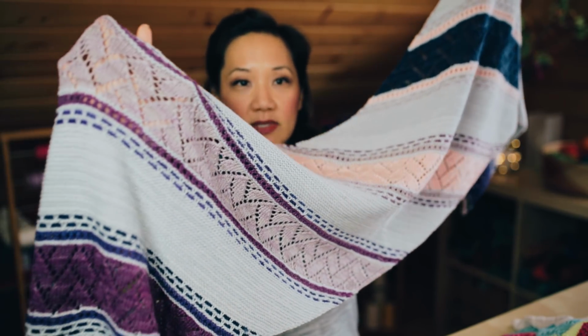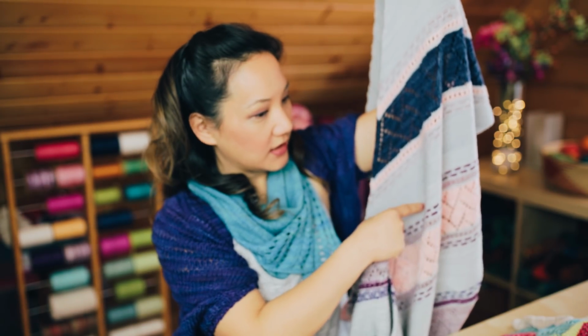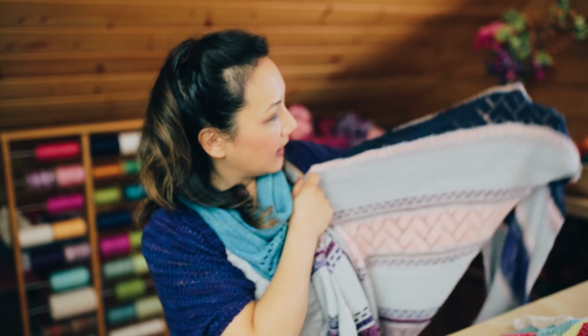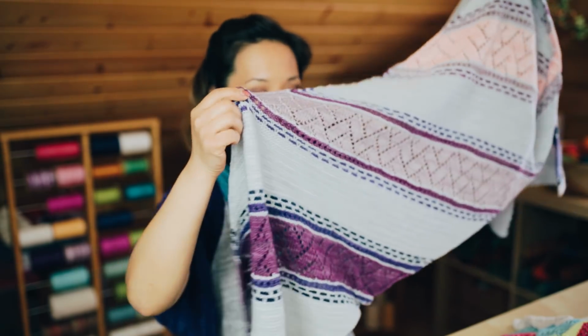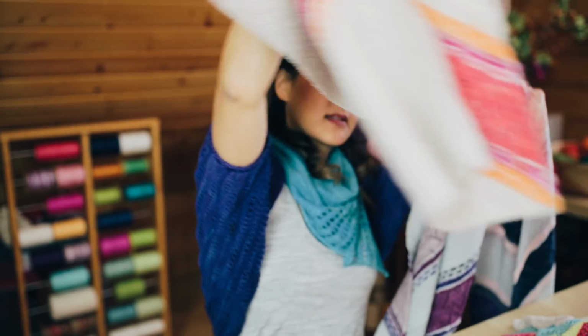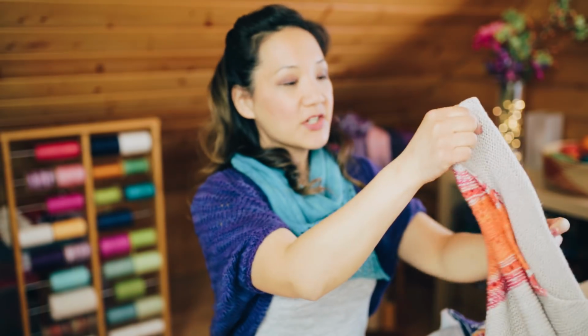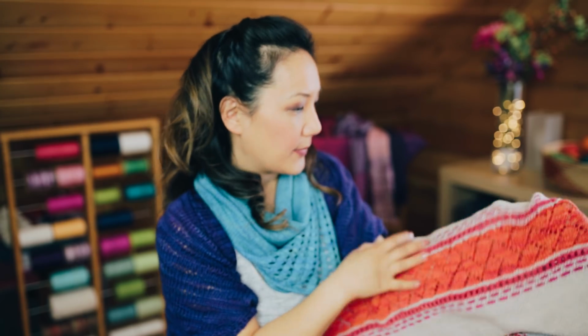And that came together with a skein of Snowfall, and that's this color in here. It's not the Birch color. It's more of a cool neutral. And that produced another stole sample. So we have both of these samples photographed in the lookbook as well. I actually really love this stole pattern because it's got a lot of interesting things happening in here.